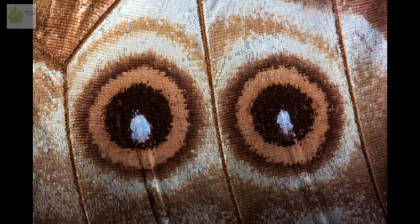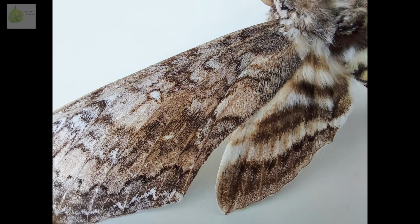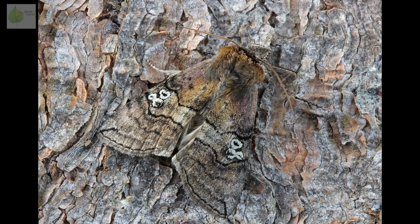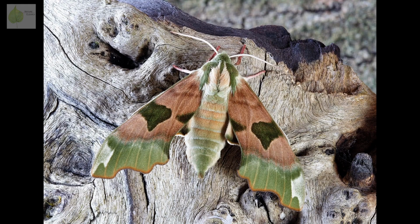Both butterflies and moths have their bodies and wings covered in scales. However, the arrangement and coloration of those scales differ across the order. Moths are active predominantly at night and rest during the day. They are nocturnal. To keep themselves safe from predators, they are often dull-colored, usually in shades of gray and brown, to camouflage themselves on bark, foliage, and other places where they rest during the day. There are exceptions to the rule, however.